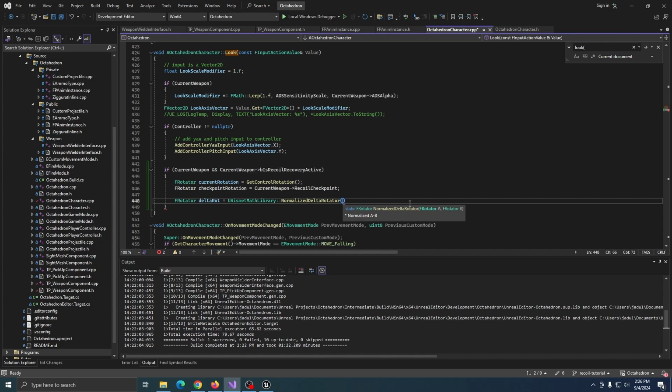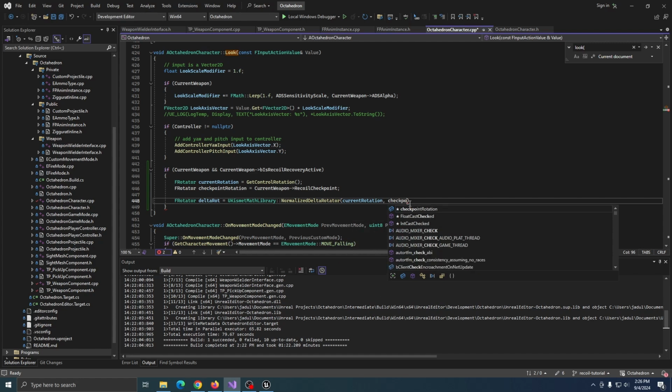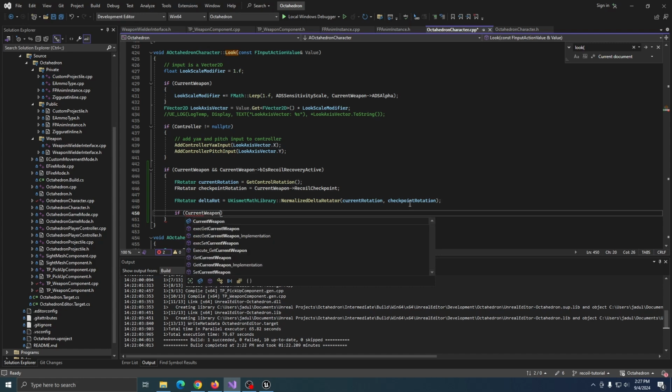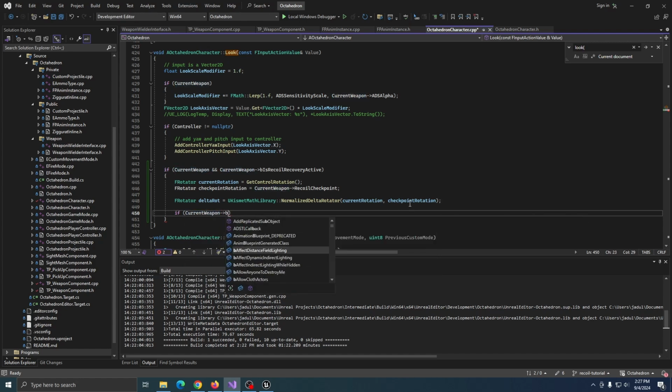So it's basically the same thing here, with the current rotation and the checkpoint. Once we have that, if we then check current weapon, first we check if is recoil recovery active. Actually, we don't need this. We just need to check the look axis vector.